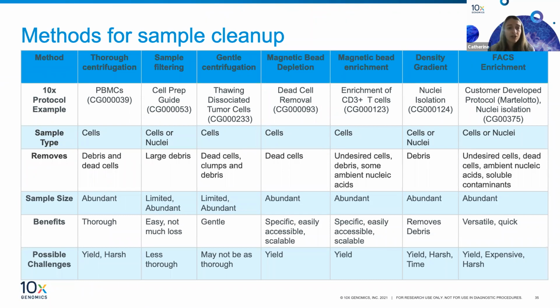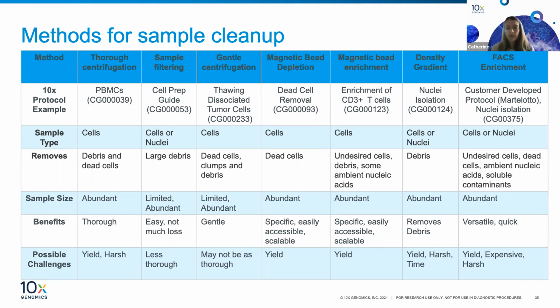On the other hand, you've got a gentle centrifugation technique. This is demonstrated in our thawing dissociated tumor cells protocol. So the washing is not as stringent, and ultimately it won't clean the sample as well, so you may see higher background in your data set. But it's a great option if you're working with limited numbers of cells, you need it to be gentle, or you might be working with more sensitive cells. So highlighting these two is highlighting where you need to consider the sample you're working with and what you can do to clean up that sample as best as possible without compromising the sample quality further.